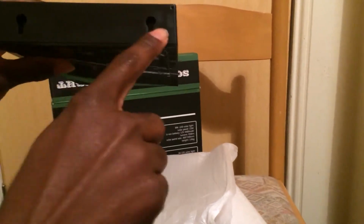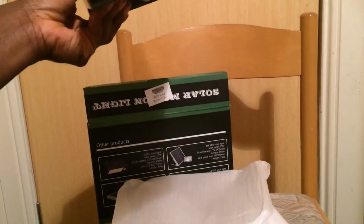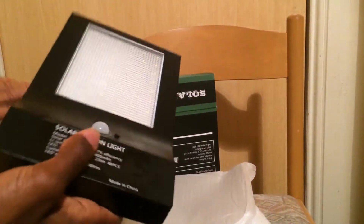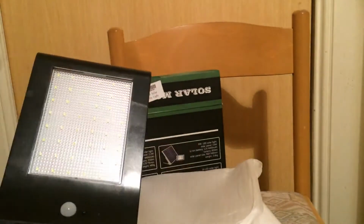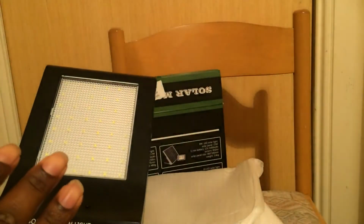So here you go. And that's where you put your screws. You just attach it to the wall, let's say like that, or anyhow you want it. That's it. So I'll put it on here. See the flash. We're going to try it out.